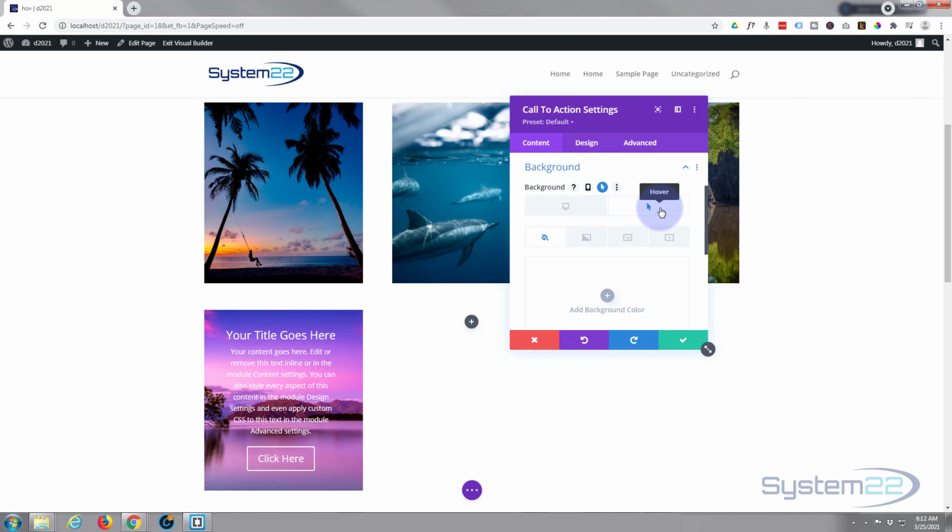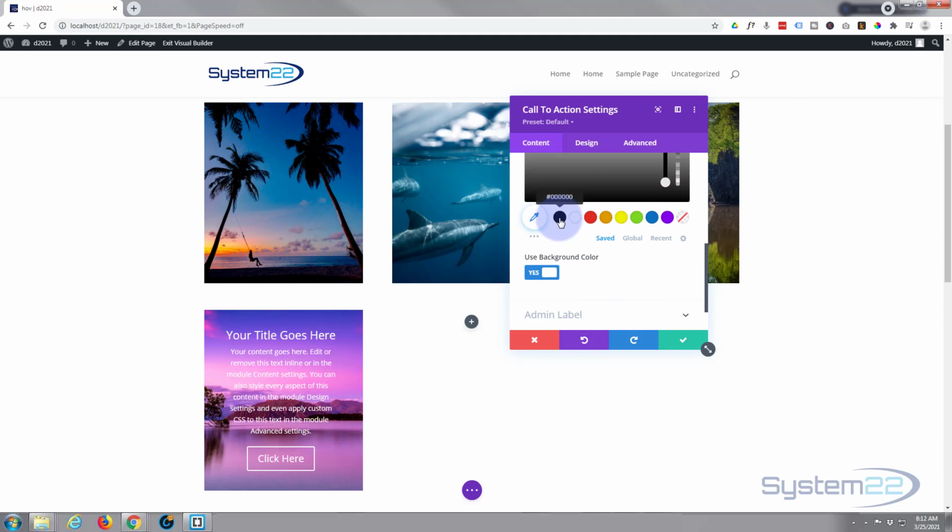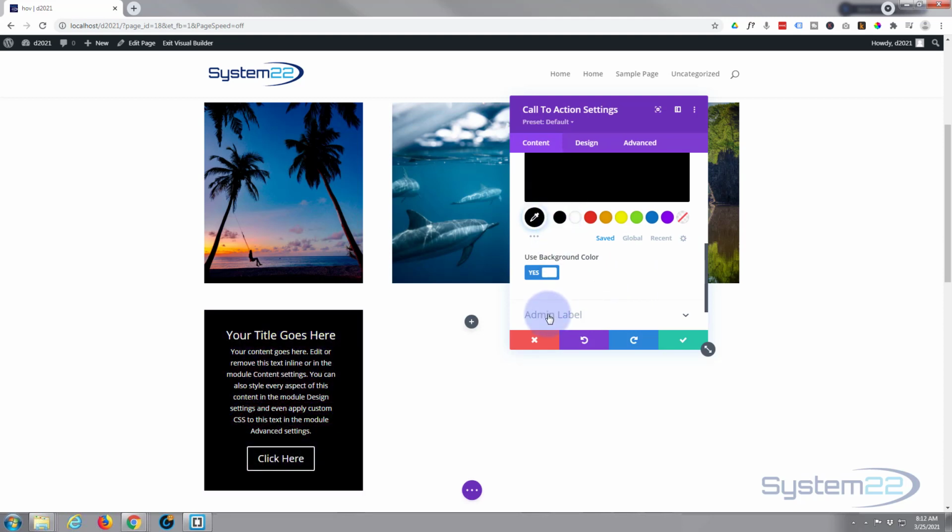So again, I'm going to go up to the dark writing, hit the little arrow. I'm going to grab the hover state for this, and I'm going to add a background color. There's color, gradient, image, or video again. So I'm going to just add a color. I'm going to add a simple black. As you can see, that's disappeared. It won't be there when we're not hovering over it.